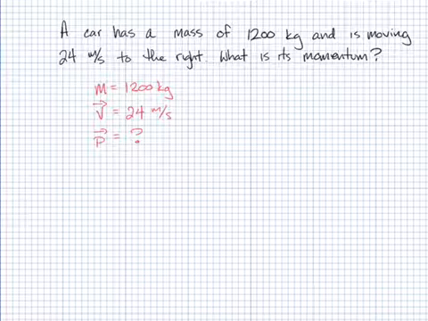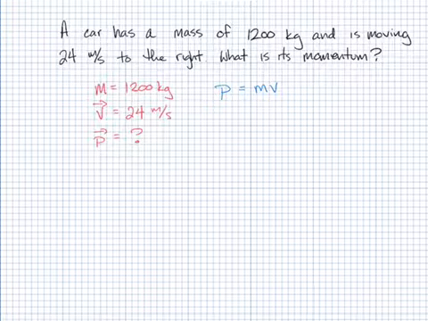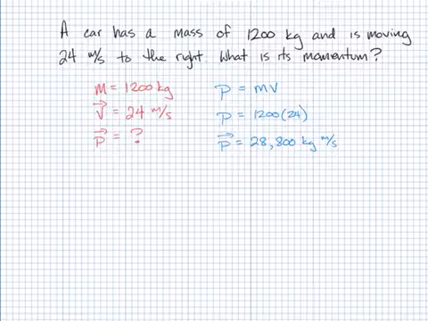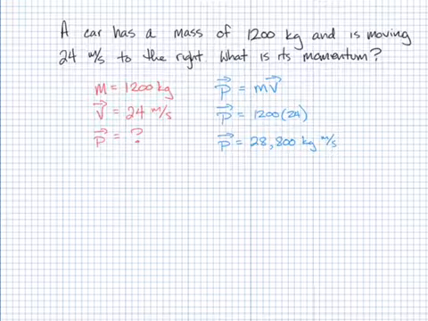Next thing we'll want to do is write our equation and rearrange it for the unknown. So I've written the equation P equals m times v. I actually don't need to rearrange here because it's already solved for P, and that's what we want to know. So the next thing we can do is just plug in our numbers. So P is equal to 1,200 times 24, and then we can simply solve that and put our units. So that is 28,800 kilograms times meters per second. And we can go back and remember our arrows here, and that will be a positive number because once again it's to the right.